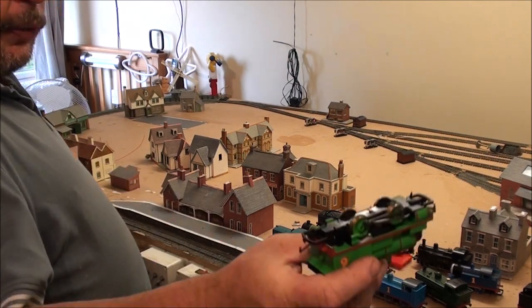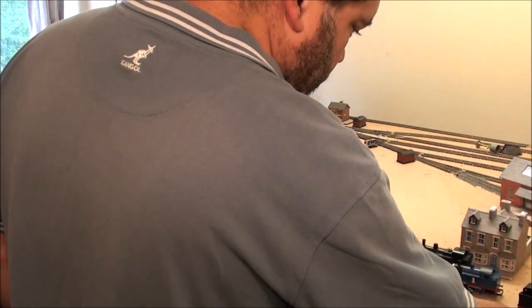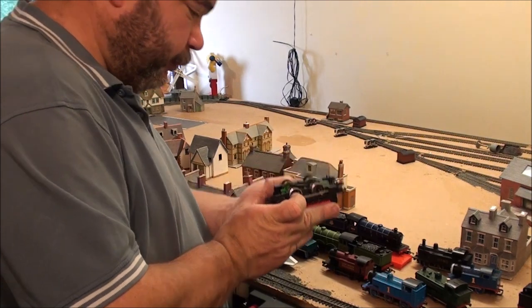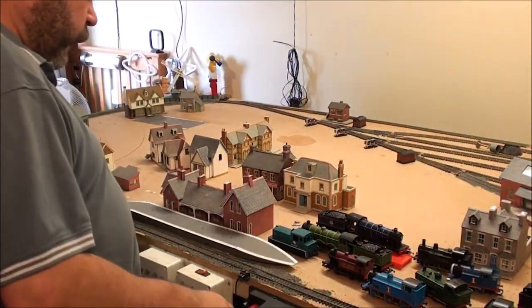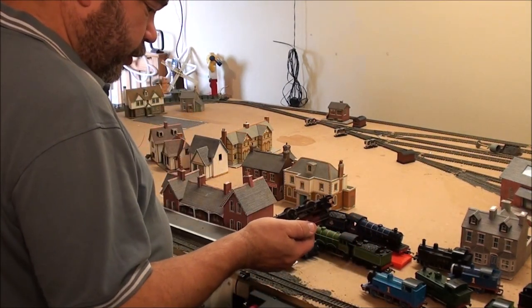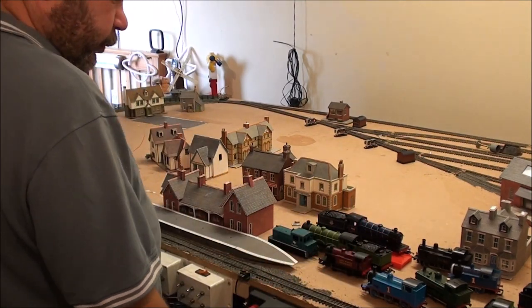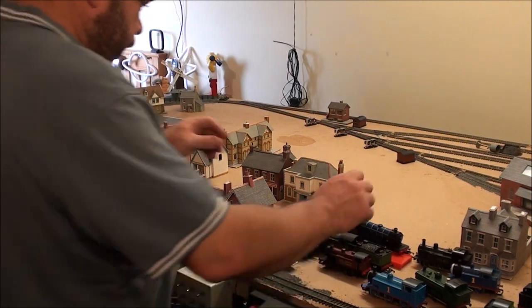It's just a standard 040 chassis, so I can just find another one and swap it. He'll probably swap straight onto that one, actually. I believe he will. Yep. So do I just body swap one? That one, I think, is that different? Slightly. Sweet! I want to see the blue one run.